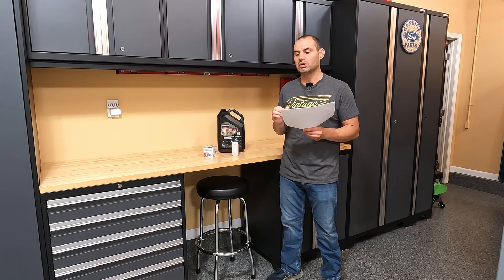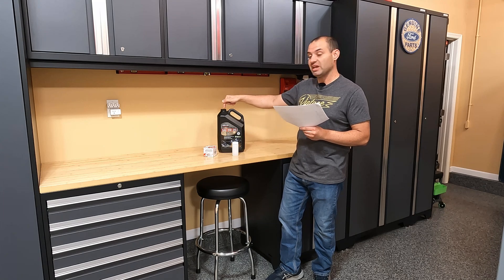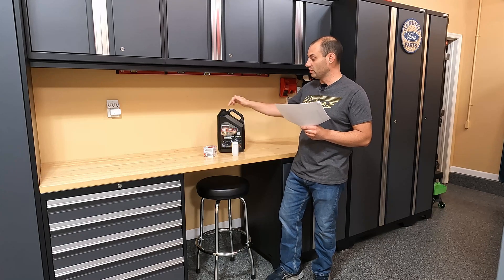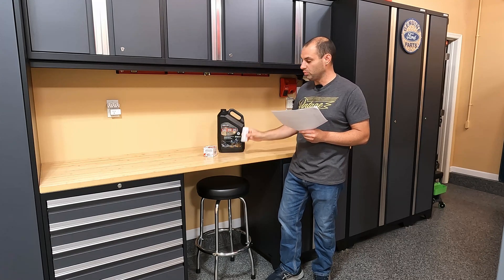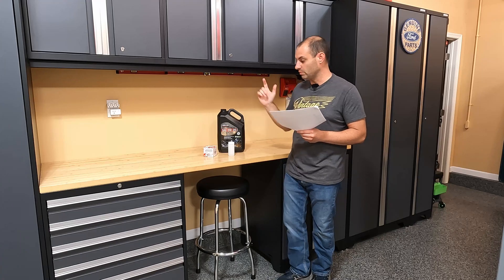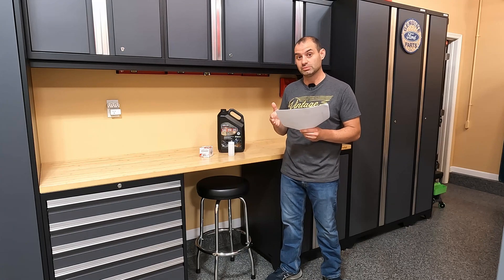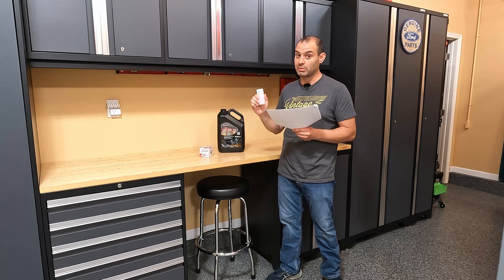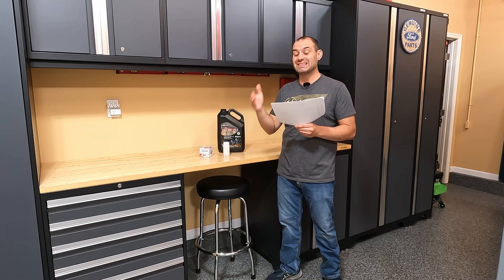A couple of logistical items I want to cover. All these tests were done by Blackstone Laboratories, a very well known oil testing lab. All three samples came from the same 5 quart jug. My 2015 Toyota Corolla takes four and a half quarts of oil, so I had enough left over to send out the zero mile virgin sample to Blackstone, as well as put a little extra in the car for when I pulled a sample at 5,000 miles so I wouldn't have to add any oil. I'm also using a genuine Toyota oil filter. I changed the oil at 180,000 miles, sent out a virgin sample, and at 185,000 miles pulled out a sample at 5,000 miles on the oil.